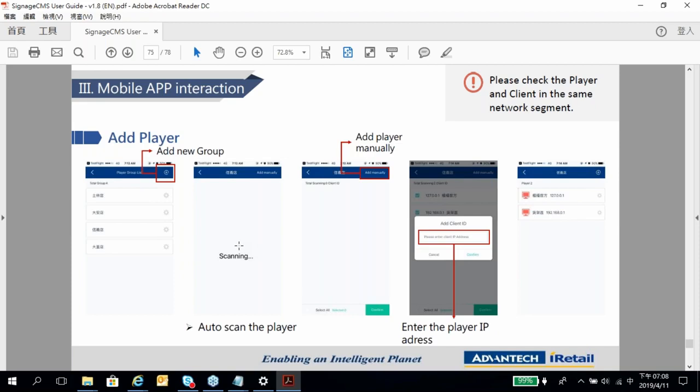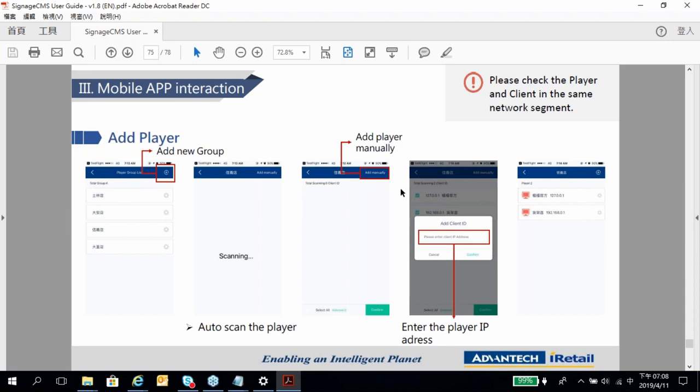Your mobile device needs to be on the same network segment as the client device, for example the same internet or company intranet, so that it can be scanned.